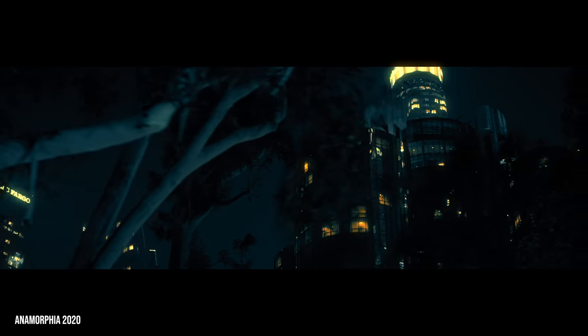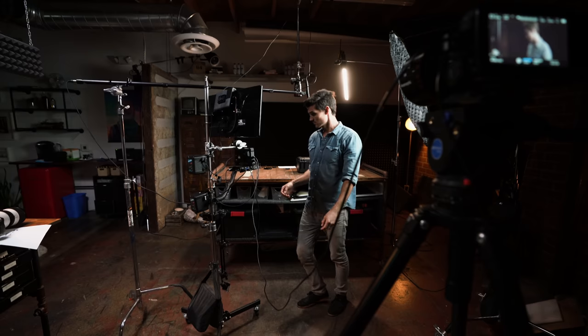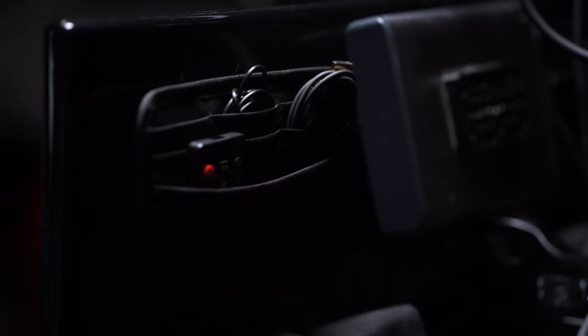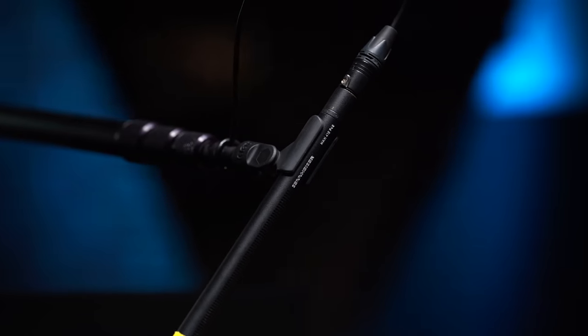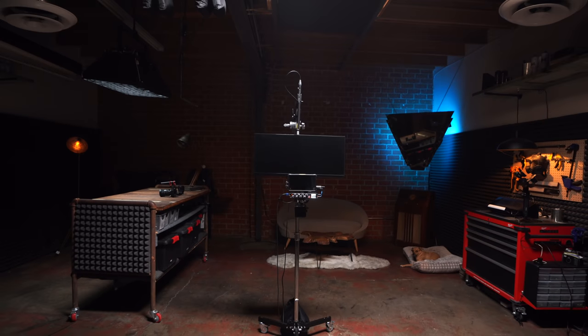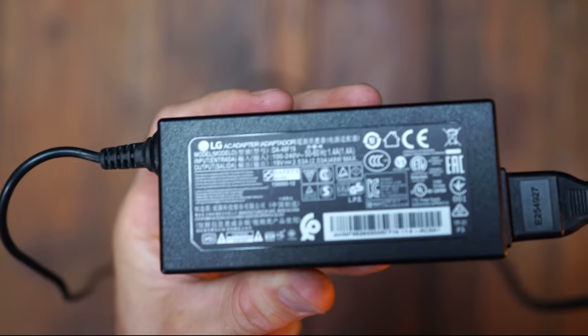If you asked me how I shot Anamorphia, I would tell you with story in mind. If you asked me how I shot Anamorphia almost entirely by myself, simple. I built the right tool. This may not look like much, but this is the key to it all.